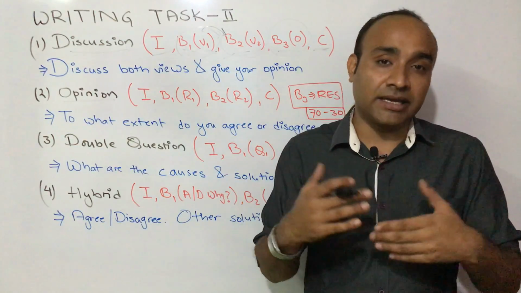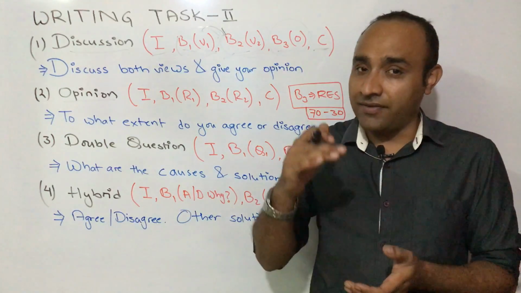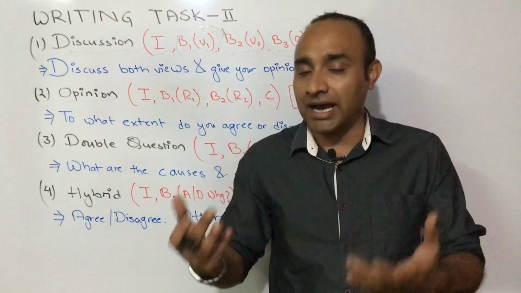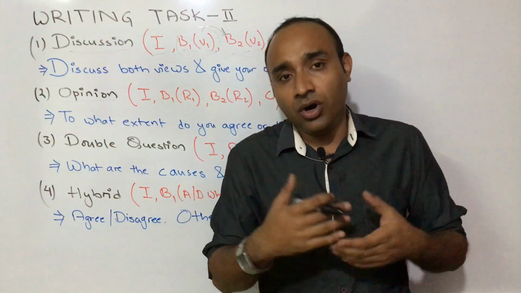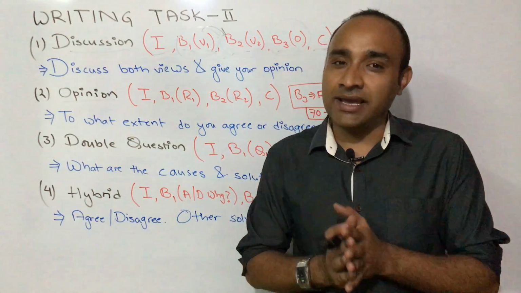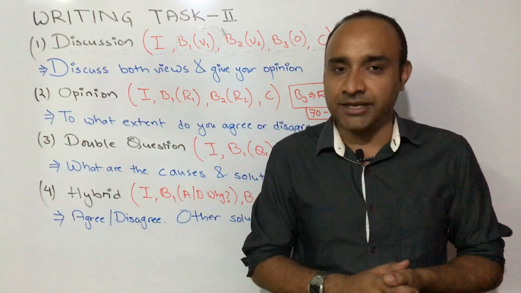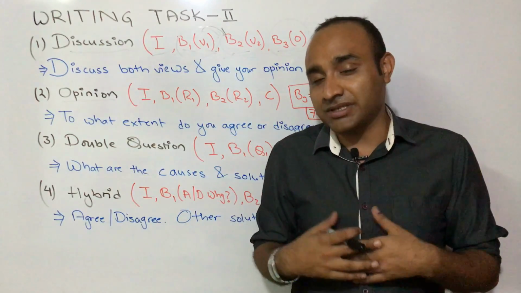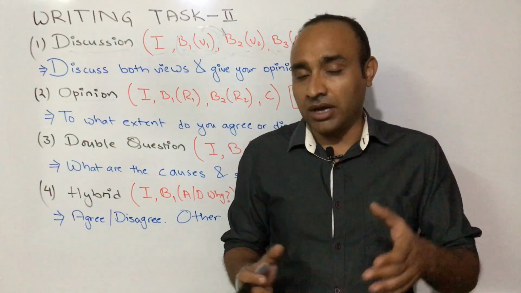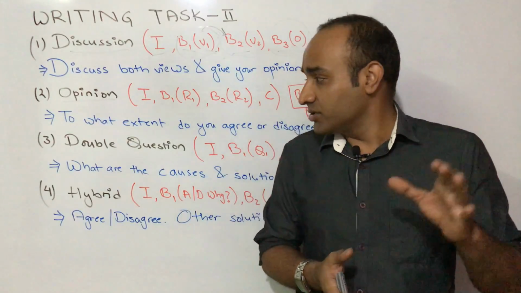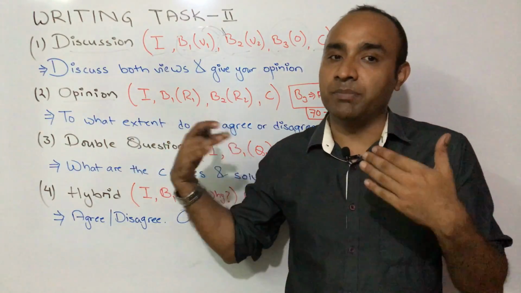One, you're going to say, I completely agree with the statement, and then you keep talking about the side that you have chosen. Or you could also say, I partially agree with the statement, but I do have some reservations. So I'll talk about both these approaches. So let's begin by agreeing completely first.